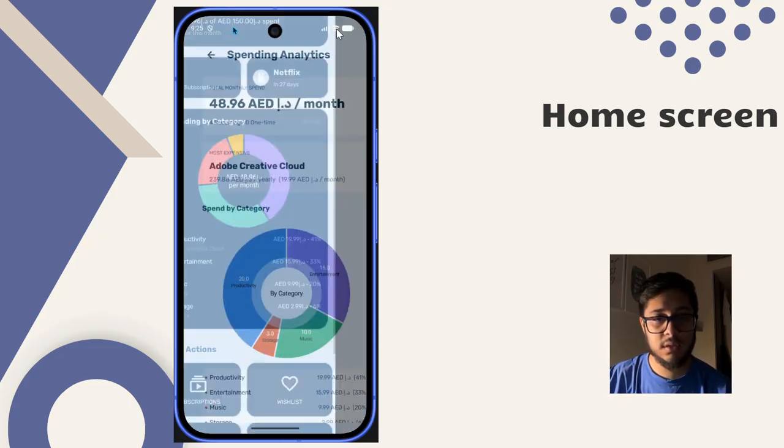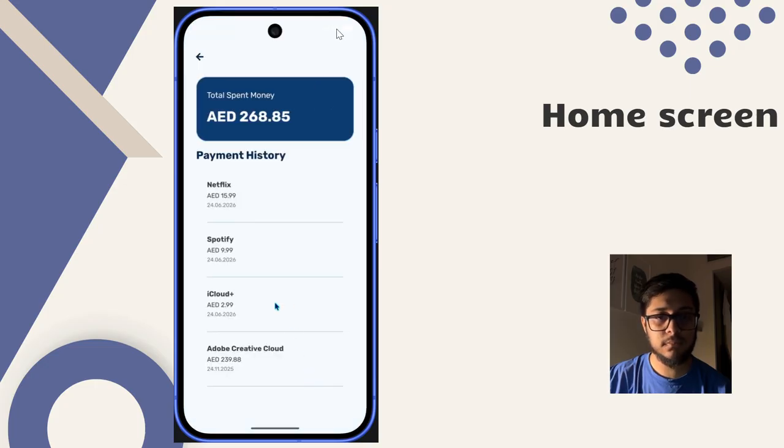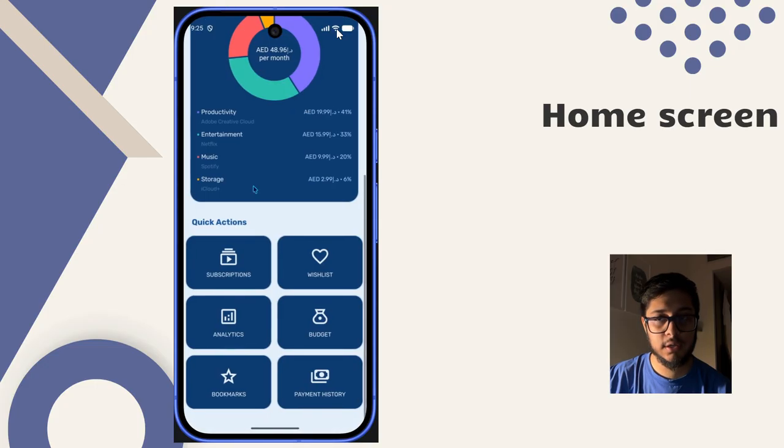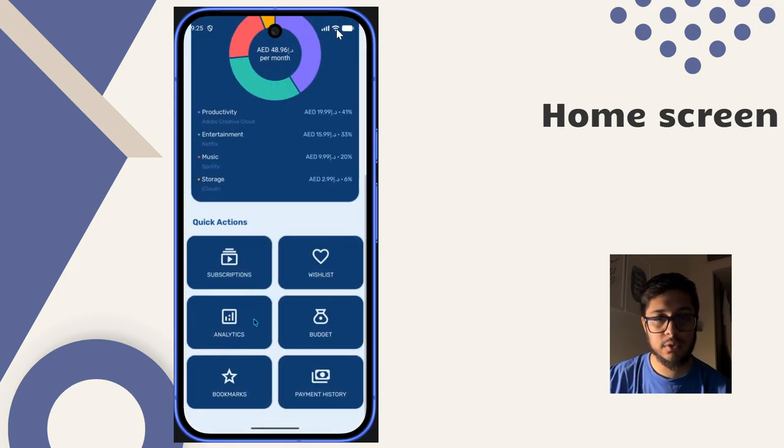It retrieves the user's subscription data and budget data from the Firebase real-time database. At the top of the homepage, it greets the user with their name. It shows the monthly budget card with the user's monthly spending, budget status, and progress bar.